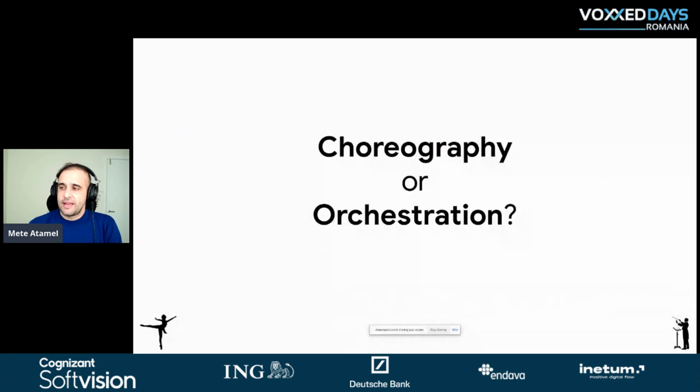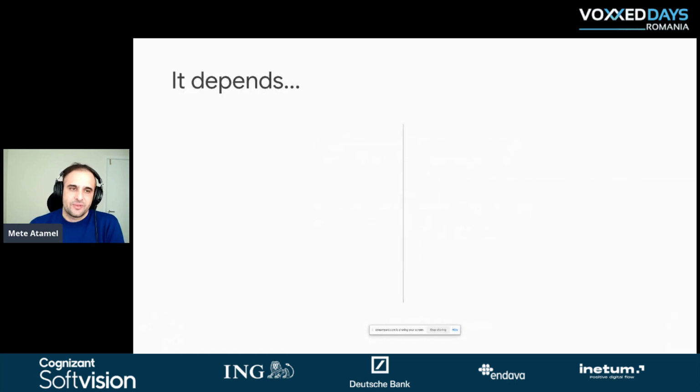So the question is, okay, which one should I use? Like choreography, orchestration, which one is better or worse? And then, as in every software engineering problem, it really depends on what you're trying to do and how much flexibility you want and how much structure you want in your architecture. But there are certain things that I look for in my problem and in my architecture that guide me whether an event-driven system is better or whether an orchestrated system is better.